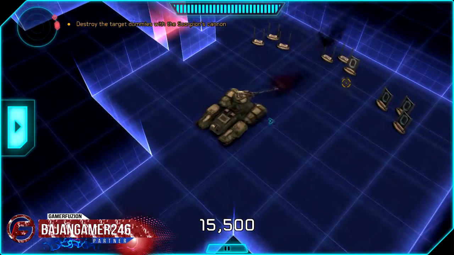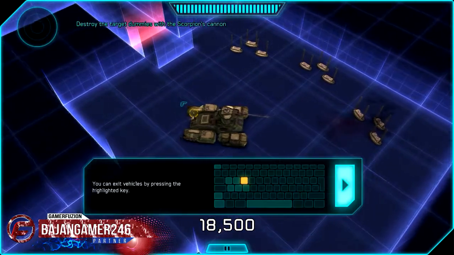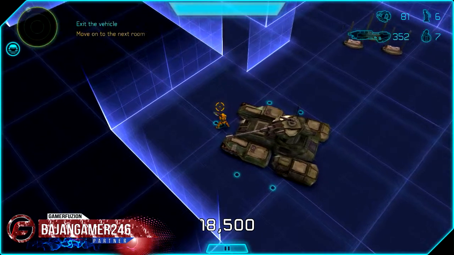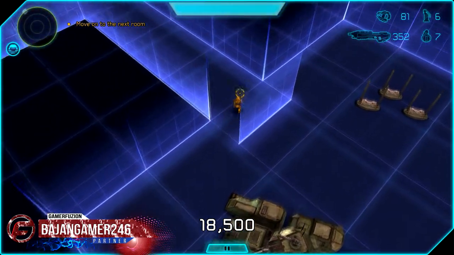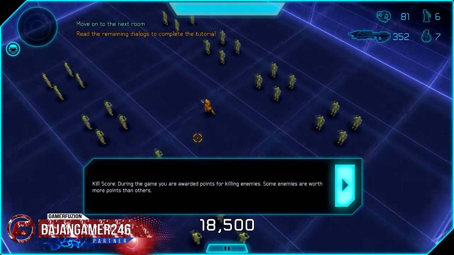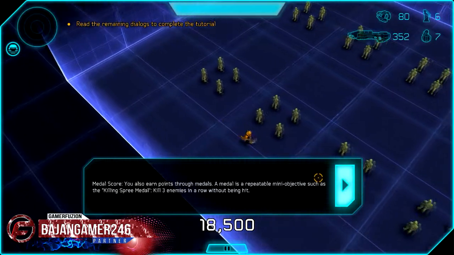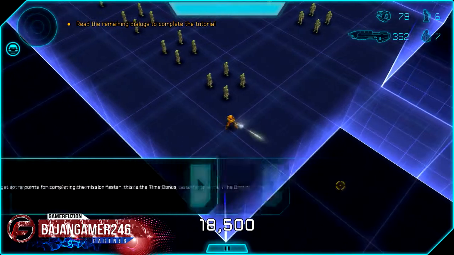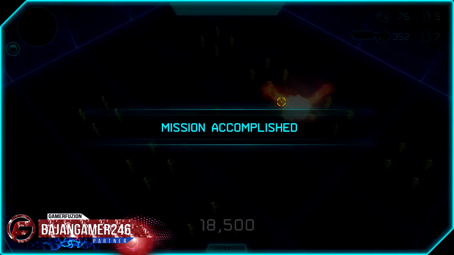Ooh. Oh, so that's a Scorpion, though. The right click. And we went and got out. Okay, so they want us to move to the next room. And this is what my squad killed. Kill score during the game. Some enemies. Medal kill, three kills. Okay, and some mission points. Go through faster. Alright, so I completed my training.